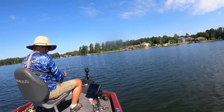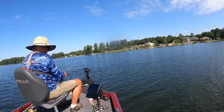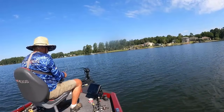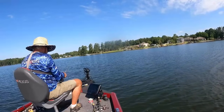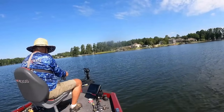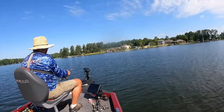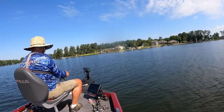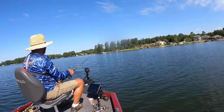They're getting a little spooky though. When that thing hit the water, they kind of faded away. And they ain't running out there to get it either. And that's the sandworm and not the minnow. That's totally different. They ain't running out there after it. Here comes one up looking at it. Didn't take it. Did not take it. Big old crappie too, buddy. I mean a big one. Did not take it.